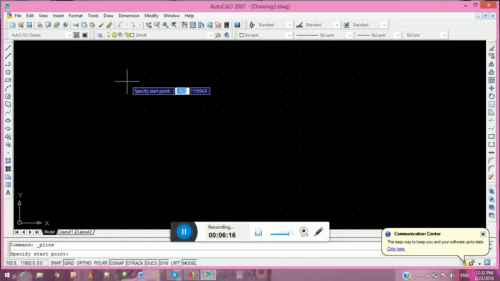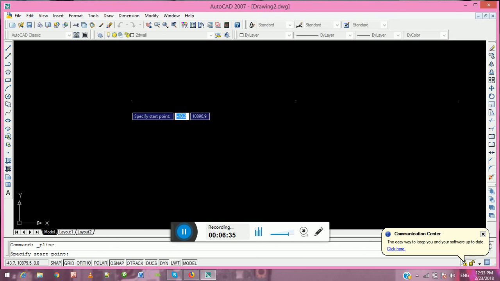Then I get very close to the grids, so that I can start. I can pick up a grid point here. So I zoom out so that I can see this grid very well. Because I have snap, I have to make the snap on.